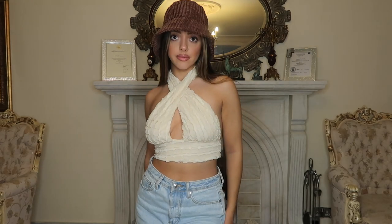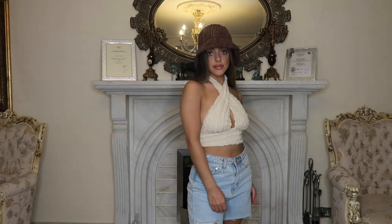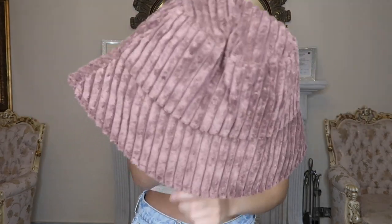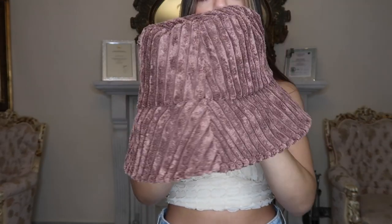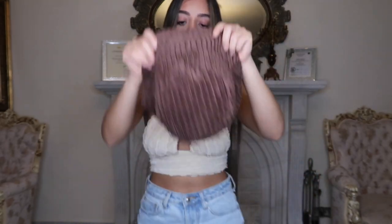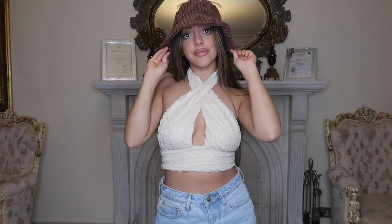Here I'm trying on this brown hat, which I really like. I usually don't wear bucket hats or hats in general, but I just thought this one looked really cool — kind of 60s vibes. It's like a brown, fluffy, fuzzy material. It goes with any hair colour, I think, because of the shade of brown that it is. I've got highlights right now, but I think even if my hair was darker, it'll look really nice.